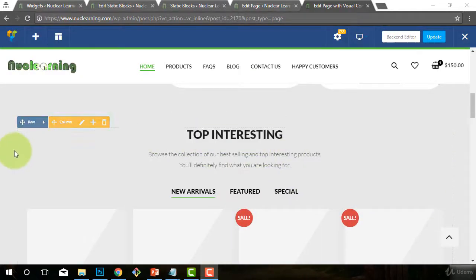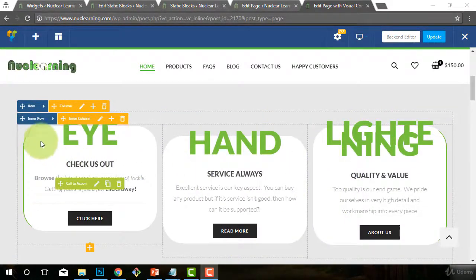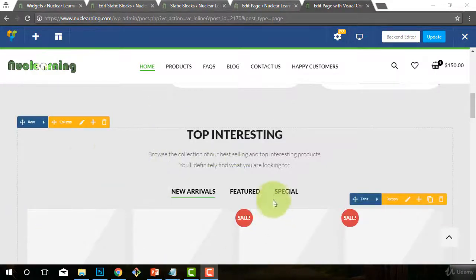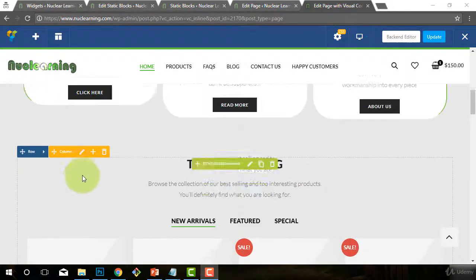In this, the way it works is based on a grid system. Like you'll see, these are basically like grids. And so you can see how there's a column here, there's an inner column, and an inner column. So information here is actually broken up by rows and columns, and then elements inside of columns. And you can also have multiple columns inside of inner columns, or inside of columns.